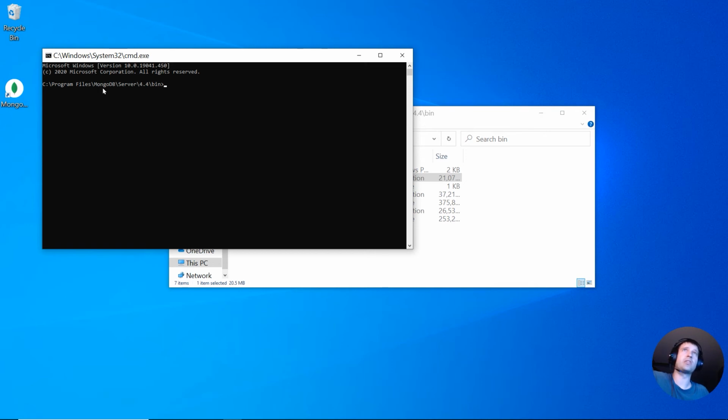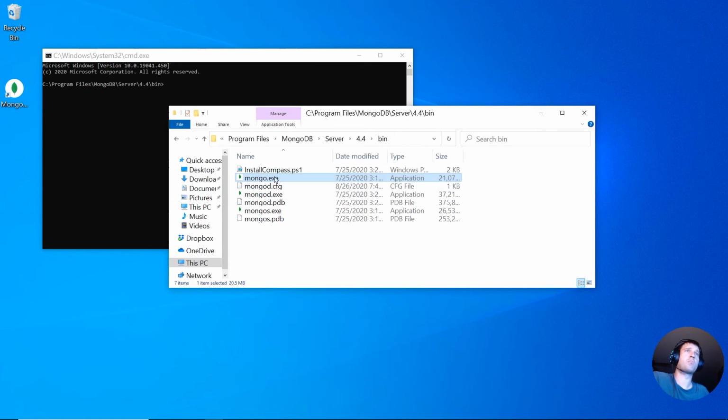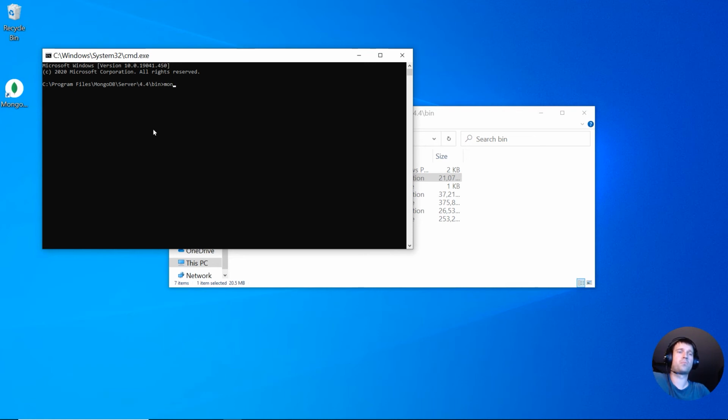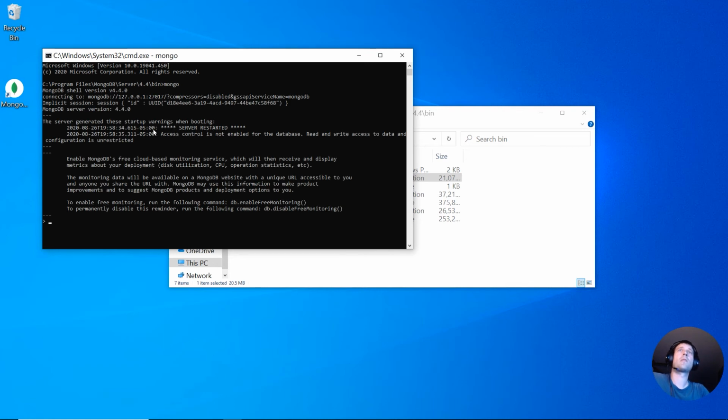That path we just navigated to is just a shortcut to start up command prompt in a specific directory. So now that we're in that directory, we can look for this mongo.exe command. So let's just type in mongo, and everything's working. Cool, awesome, sweet.